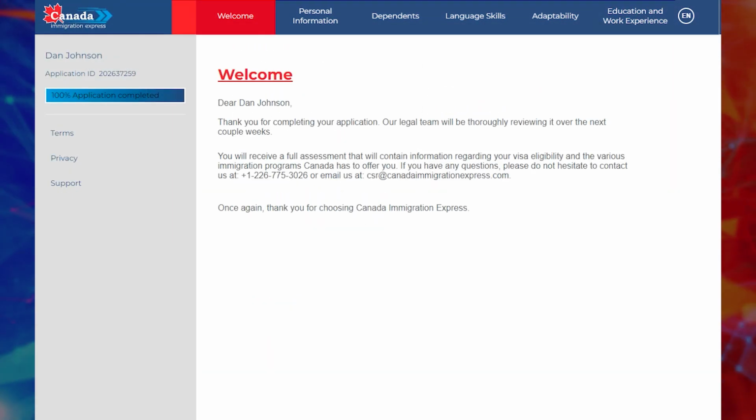Filling out each section of your application accurately and thoroughly is crucial in your journey to becoming a Canadian. From detailing your personal information and language skills to meticulously documenting your educational background and work experience, every piece of information contributes to a clearer picture of your suitability and adaptability. By following the step-by-step guides provided, you will be equipped to deliver a thorough and precise application. Remember, honesty and completeness in your application not only reflects your integrity, but also significantly increases your chances of success.